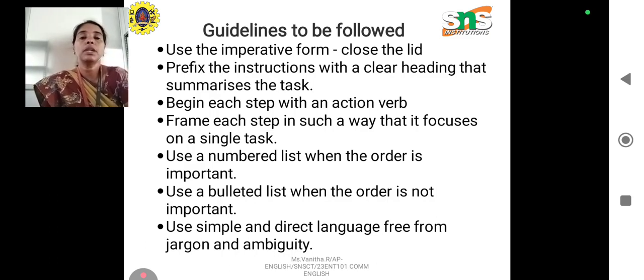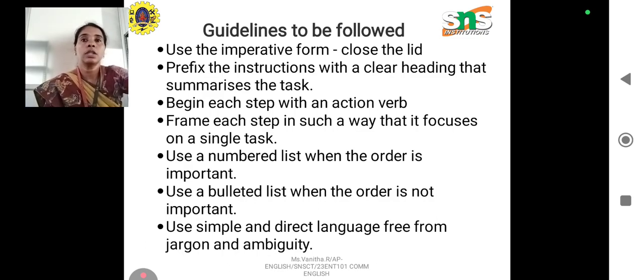Use simple and direct language, free from jargon and ambiguity. It should be direct, where it is very clear for whoever reads it to understand. You can use action words like don't touch, shut down, open, wear apron, handle, rinse, get, never, form a queue.